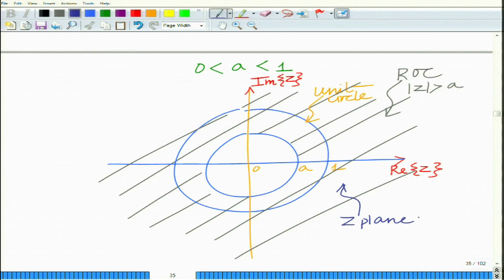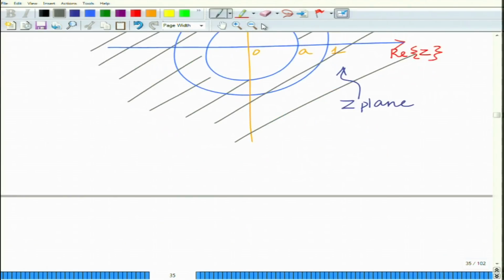On the x axis we have the real part of z, on the y axis we have the imaginary part of z, and we are plotting all values of z where the Z transform converges. This is known as the region of convergence, and that basically includes all values of z such that the magnitude of z is greater than a, that is basically all values of z on the z plane which lie outside this circle, this constant modulus circle which represents all quantities with magnitude of z equal to a. Okay, so that is the region of convergence.